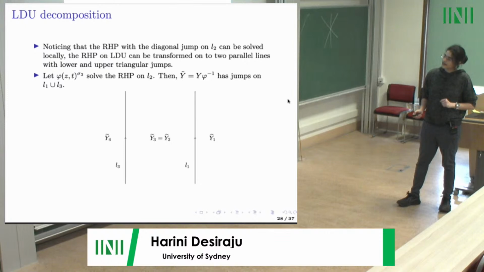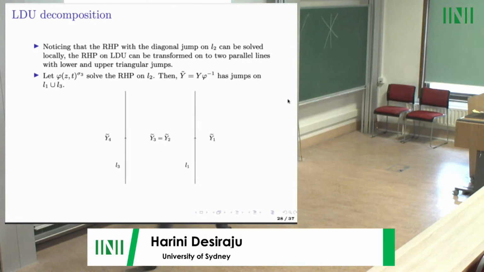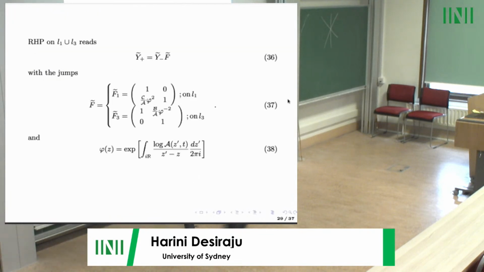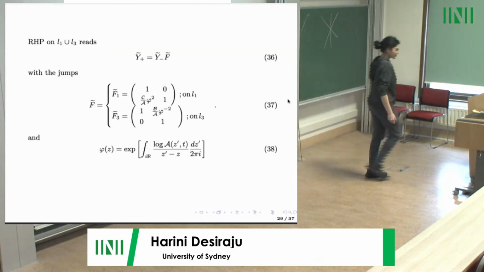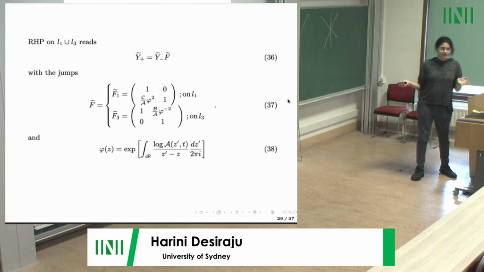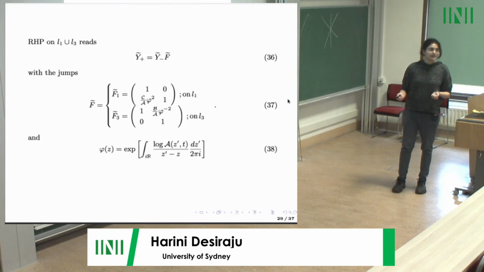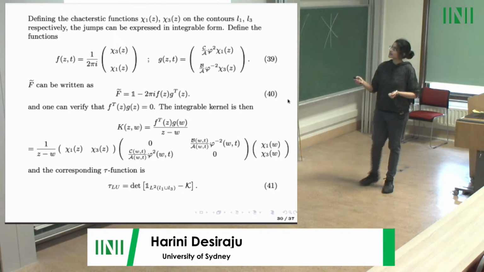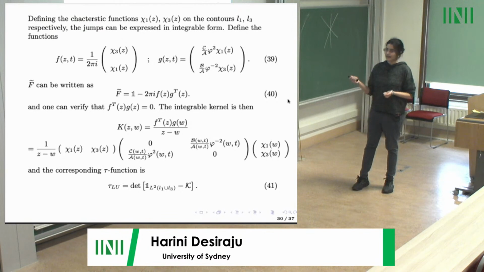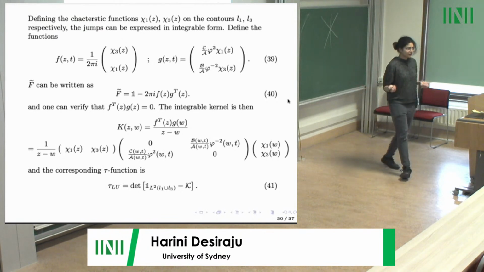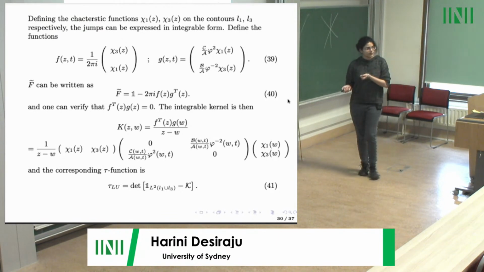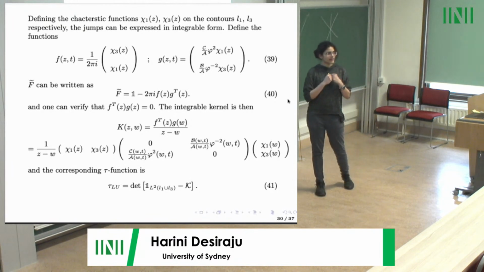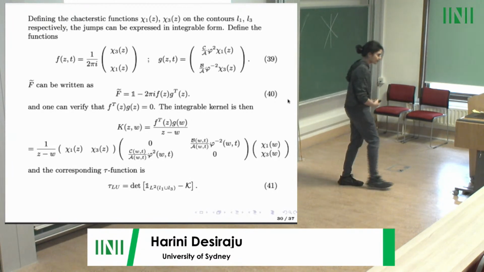If I again use my trick of local versus global solutions with this diagonal jump, I get to a Riemann-Hilbert problem with jumps only on a set of 2 contours. Now I can write the jump as I like it. It'll be messy, but I can still write it. Now, chi1 and chi2 are characteristic functions, which means that they're 1 on the contour and 0 everywhere else. So they are the functions that let you choose the contour you're on.